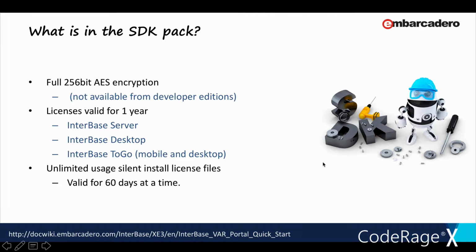The SDK Pack includes full 256-bit AES encryption, which is the level above what's available in the Developer Edition. We also include licenses that will run spanning a year. You get basically license keys that are valid for 60 days at a time, and they can be quietly installed and tested with for InterBase Server, Desktop, and the To-Go edition.